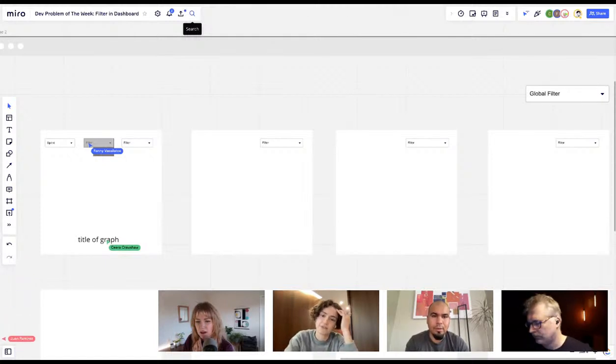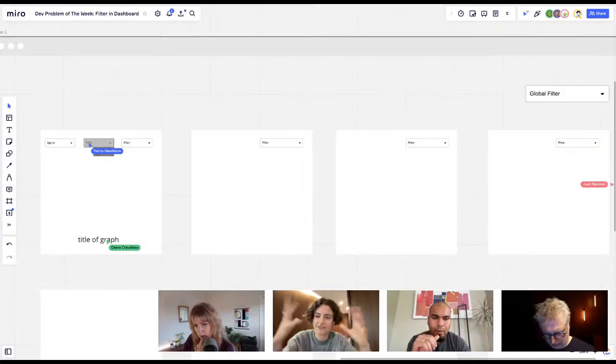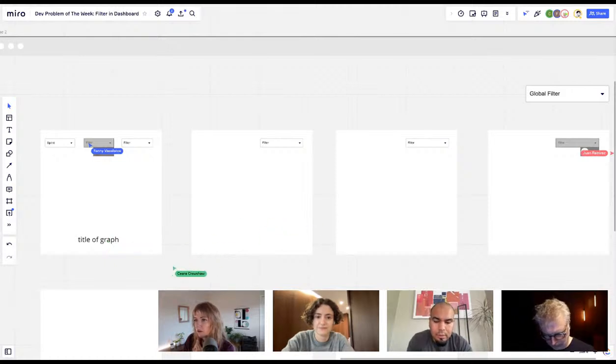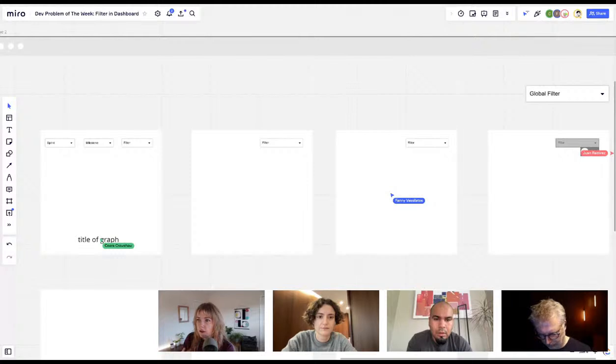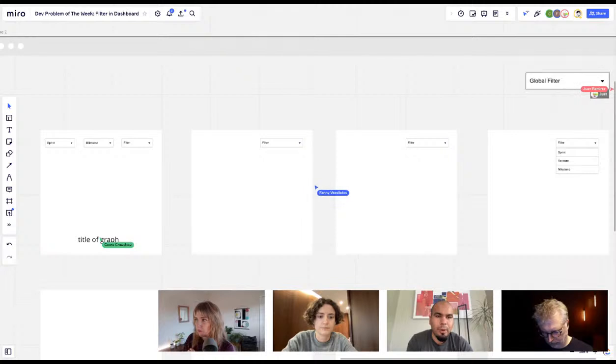Maybe it is, but for the sake of this work, maybe it's nice to have them all split, visually. We're sort of assuming that it's either or, a mutually exclusive thing. You can't filter by a sprint and a milestone, for example. Yeah, that's what I was thinking, that you can only filter by one at a time. Where's the question? Oh, we have it here.